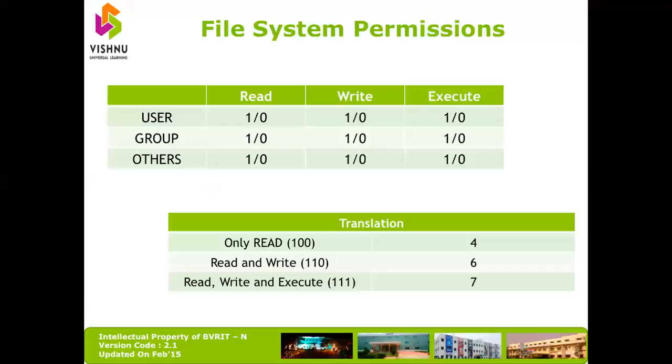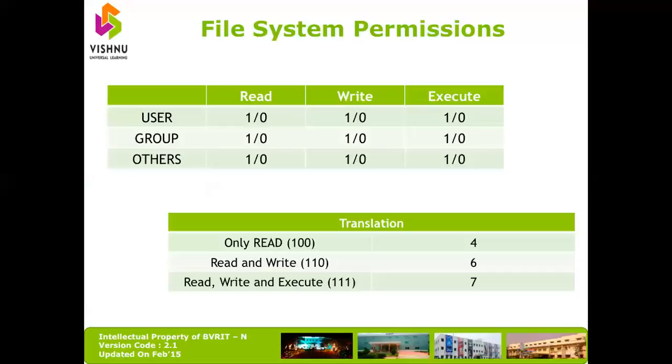The third set is where I'm the owner and I belong to a group, and anybody apart from that is called others. For example, I'm the user root and I belong to a group called administrator, and inside that group there are also others who have almost the same kind of permissions as me. Together we form a group. Now a new user comes, called BVRIT, and that user will be categorized inside others.